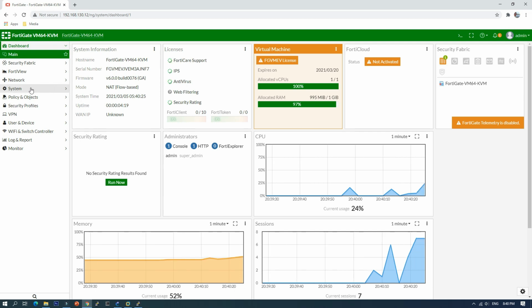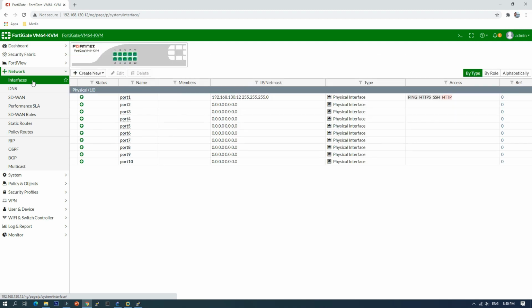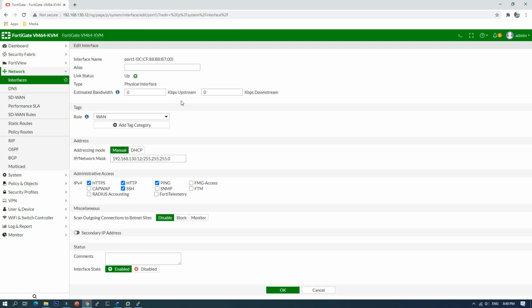Okay, we go to network and interface. We go to port 1 and edit. The role we already set to WAN, and alias is the name of the port. We put it WAN.